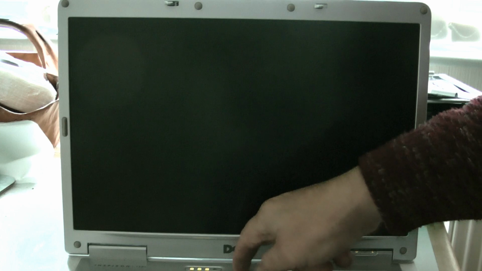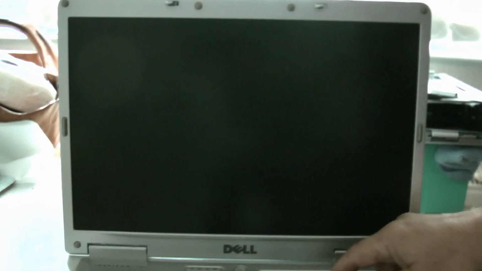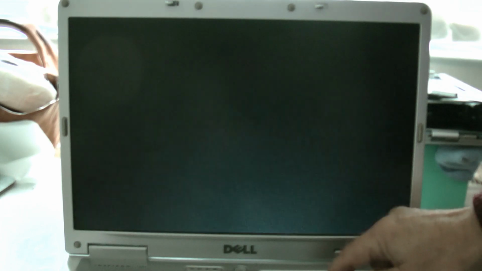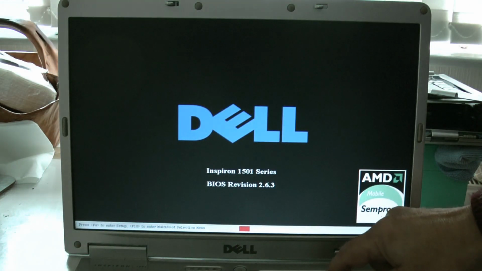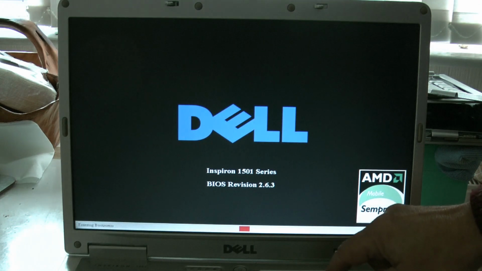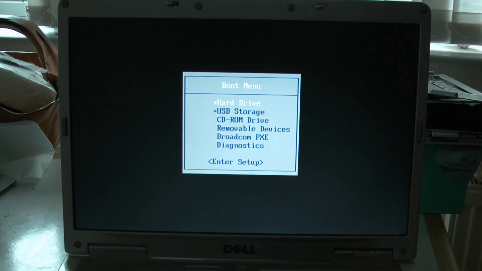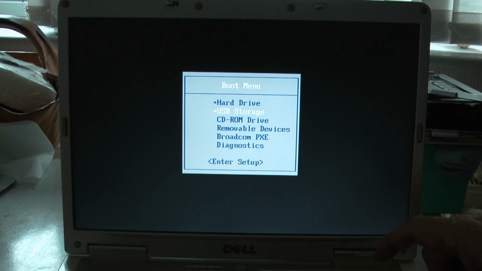Here's another one. Start up the computer, tap F12 to get to the BIOS boot menu. Continue tapping it. The procedure is much the same, down to the USB, but using the key, press enter.